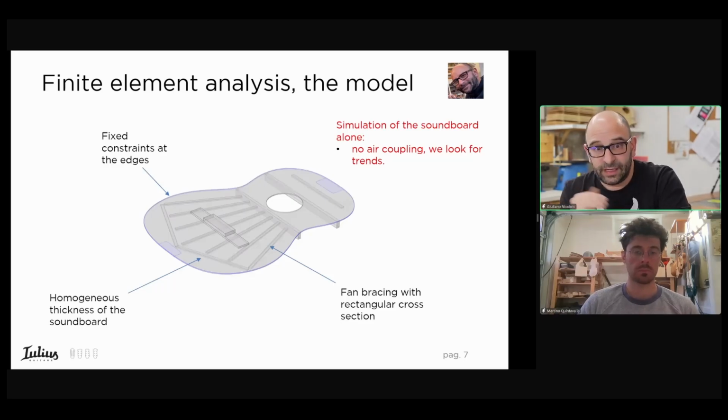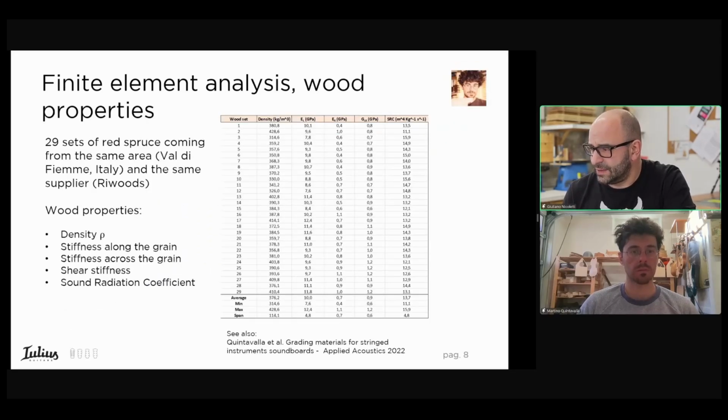So we don't have a shaping of the braces. The braces are very simplified, but this also was a compromise that we decided to accept in order to simplify the simulation. Also because all of these parameters are parametric. So we will see later what it means.